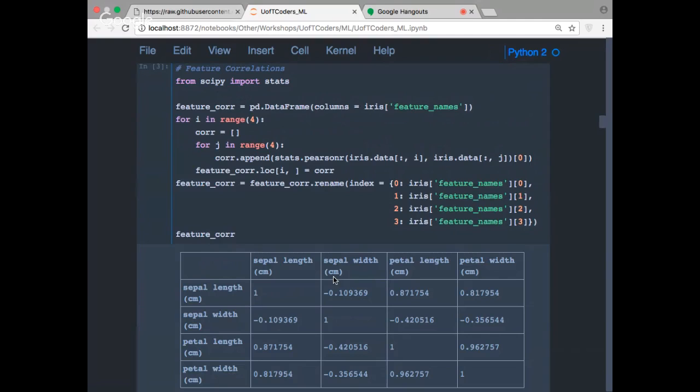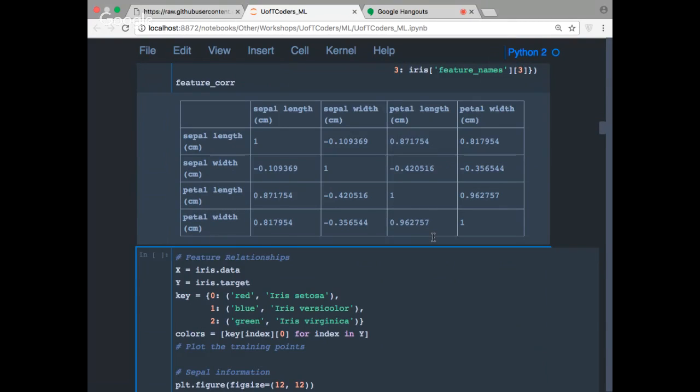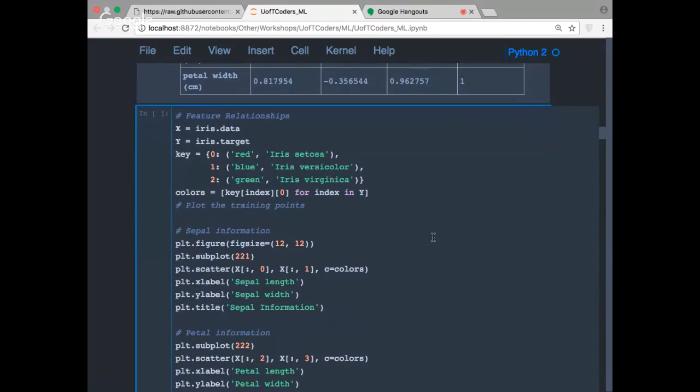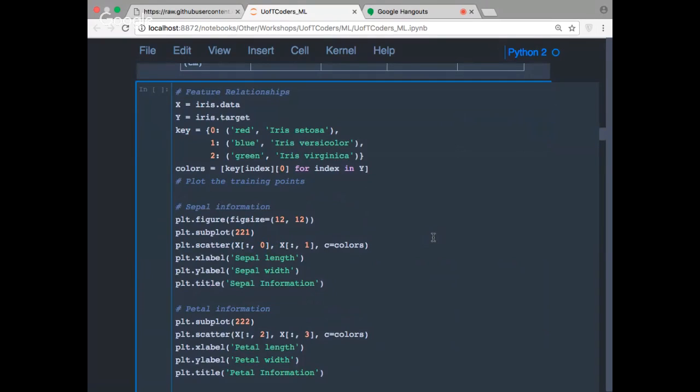This is probably the worst visualization ever, but it just shows us here that, of course, the diagonal correlations will be 1 because it's by itself. But if you look at the sepal and petal widths here, we have a very low correlation between the sepal length and width. However, with the petal length and width, we have a high correlation that's close to 0.96. And this will be useful when we are doing the principal component analysis too, because I will show in just a minute.